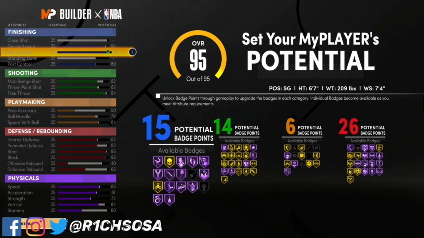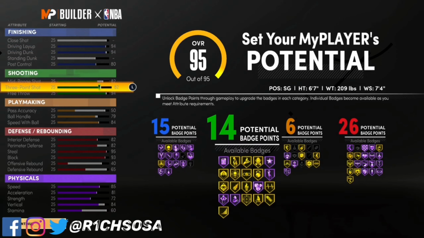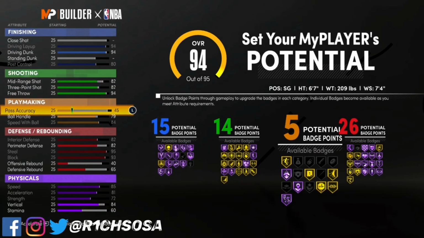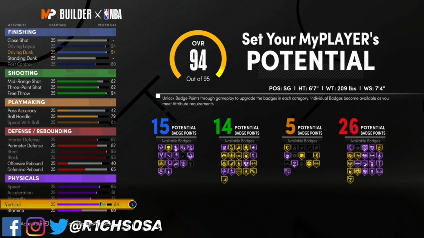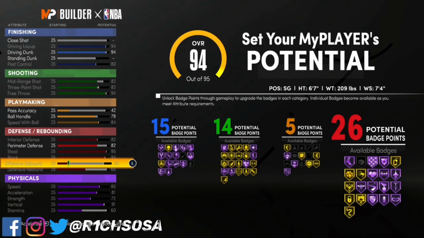So, like I mentioned earlier, this is only the first version of the multi-position defender build. And honestly, this would be one of the safer versions to make of the build. The only reason why I say that is because we get a good amount of badges in each area. This build really isn't too much of a playmaking build, but the reason why I'm making more versions is because you can get more playmaking badges out of this build if you want to go that route.